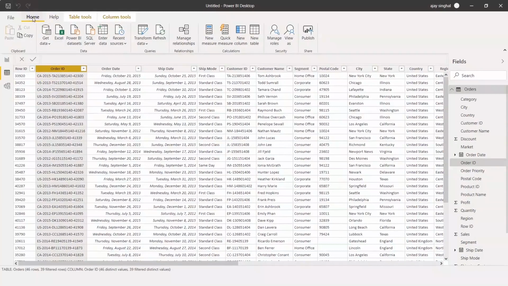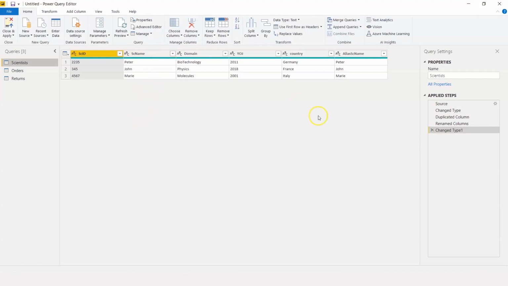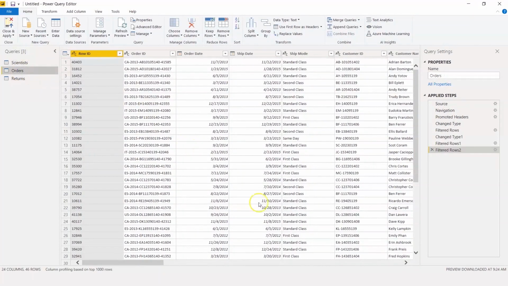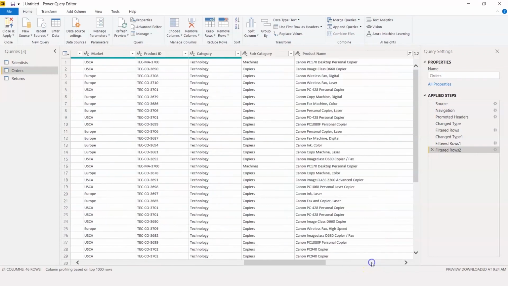Let's do a home. And first thing is, let's go to transform. So I want to transform the data. Now let's select this one, and it brings up your Power Editor again. Here we were interested in orders. So we are looking at our data here. Now if you see, my country is United States and UK, so you can confirm that.